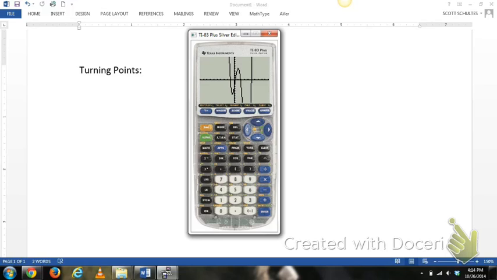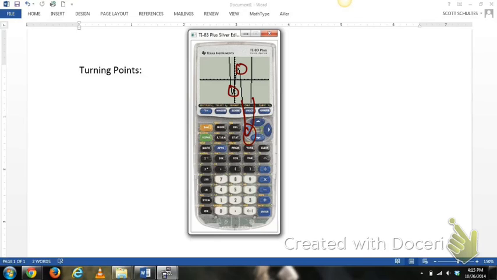Now this is a great example where I don't get a full picture, and in this case it is important that I do get a full picture because the way it stands right now, I'm missing one of my turning points. I can see I have this guy here, and somewhere down here would be a turning point, but I can't see it.